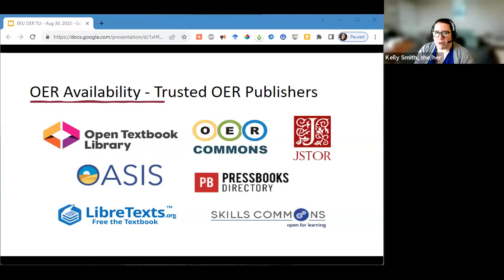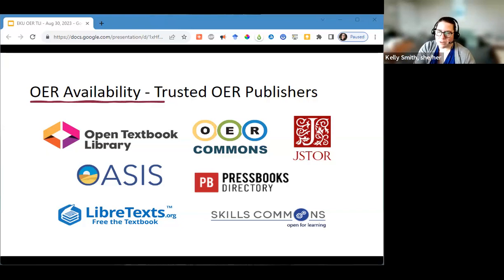So the Open Textbook Library on the top left there is the University of Minnesota. They are the home of the Open Education Network, which is a nonprofit that seeks to advance open education, and they have a lot of great resources. And that particular platform is where I find a lot of really good, more traditional textbook-based materials. People can upload their textbooks there. We have links to all the ones that we publish there. And so it's really strictly textbooks.